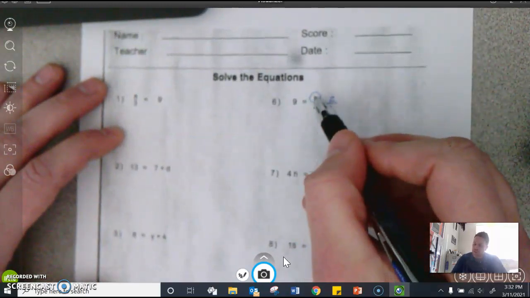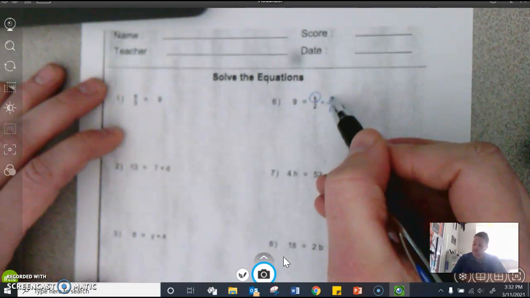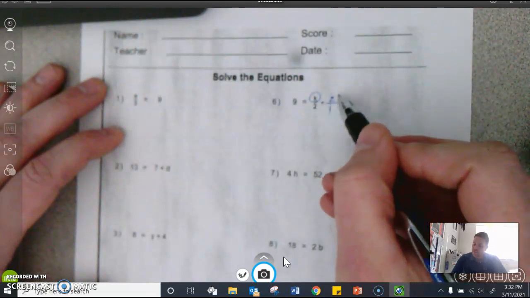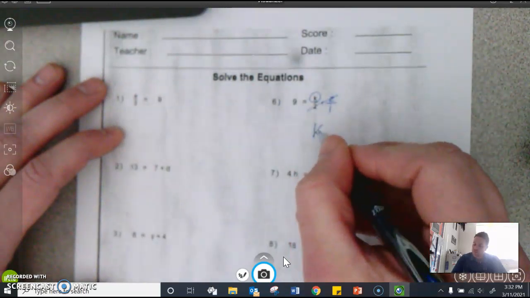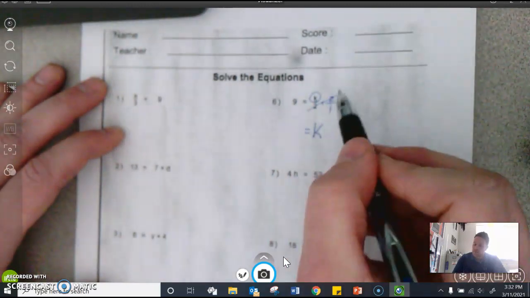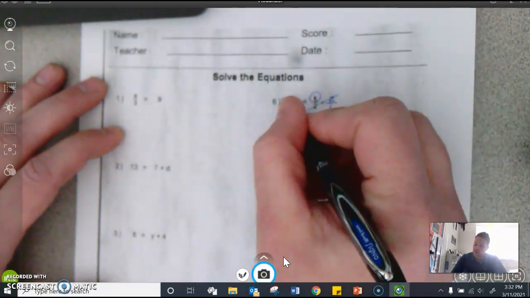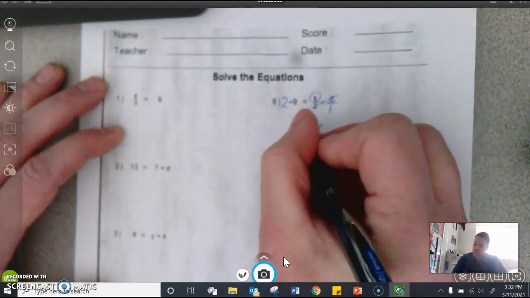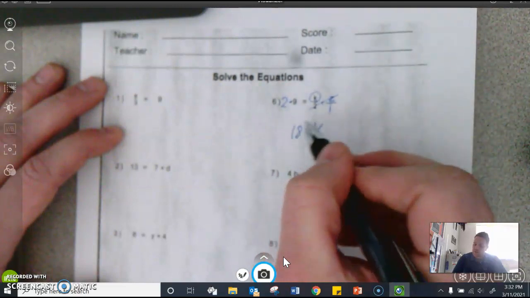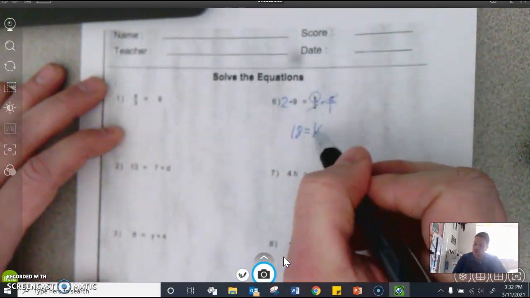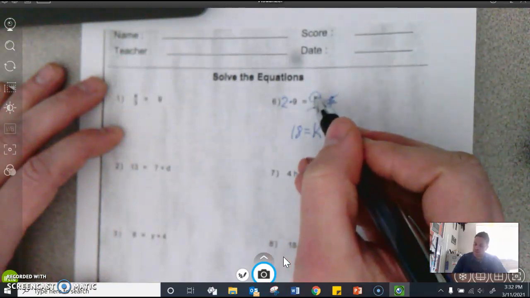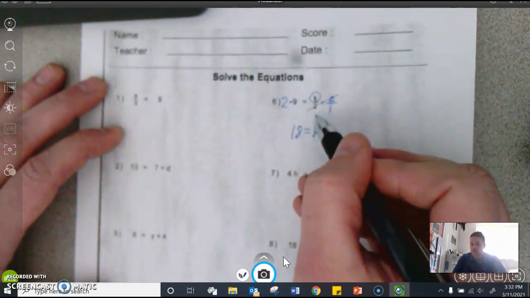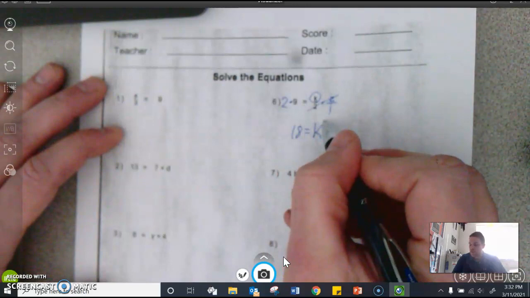Since this is written as a fraction, I'll write this as a fraction. Okay? So they divided k by 2, so I'm going to multiply it by 2 over 1, which is the same as 2 divided by 2. So dividing by 2 and then multiplying by 2 leaves us with just k. But remember, if I do it to the right side, I have to do it to the left side. So I multiplied by 2 over here, I'm going to multiply by 2 over here. And 2 times 9 is 18. Now before I circle it, I'm going to substitute and make sure I'm correct. I'm going to find if this is in fact the solution. So I'm going to substitute for k, I'm going to put 18, and 18 divided by 2, because that fraction bar is divided, does in fact equal 9, so I'm good.